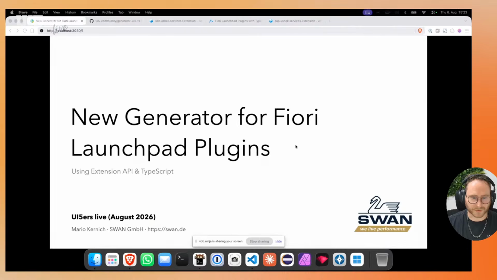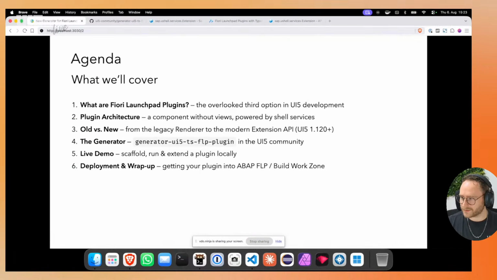And yeah, let's talk about a new generator for Fiori Launchpad plugins, which uses the extension API and latest tech like TypeScript. So at the beginning, let's have a look at the agenda, which topics we will see today in this session. First, in general, what Fiori plugins are, because I believe many people maybe don't know that Fiori plugins exist and they can be used.